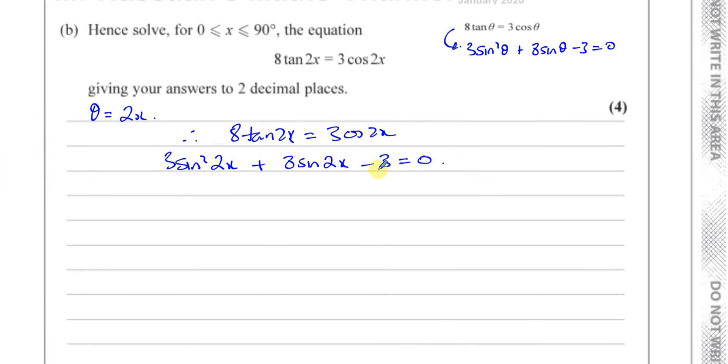Now this looks like a quadratic equation, and what I'm going to do is I'm going to say let sine of 2x be a particular letter, I can call it y. So we're going to have 3y squared plus 8y minus 3 equals 0. Some people like to make it like this so it's more familiar to them when we're dealing with factorizing. When you find y that is sine 2x and you continue, I'm going to factorize this using my grid method which I like to use.